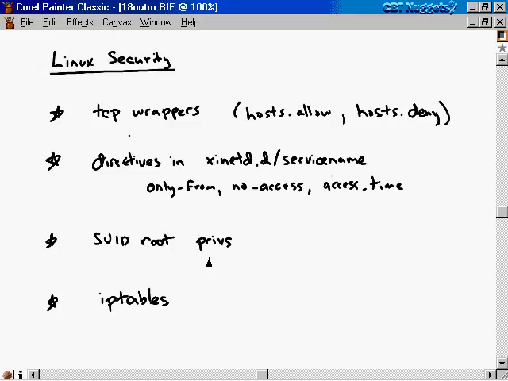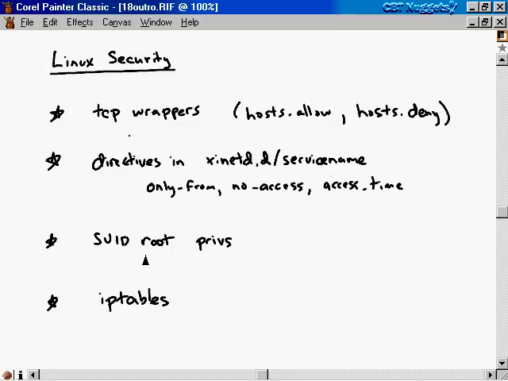These are programs that have the special bit set. Instead of it being an execute bit, it's set to an S bit, which means that when you run that particular command, you gain the access of the user who owns that command. For commands like passwd and things like that, the root user owns that command. So when you run the passwd program, you're actually gaining root access for some small window of time. And programs that have SUID root privileges can be used as backdoors into your system, so it's important that you keep track of all of these files.